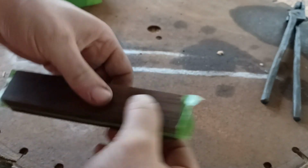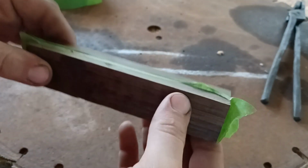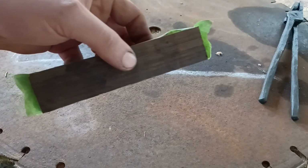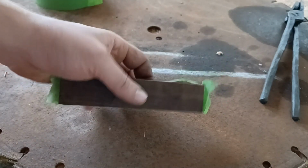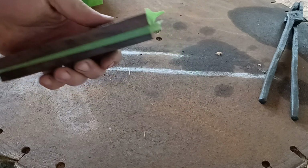All right. Now they're stuck together, but when I'm done cutting them and ready to actually stick them on, I'll be able to just pop that apart. The tape will tear on the super glue if anything tears, and then I can just peel the tape off the wood. So, pretty neat trick. This is actually, I think, the first time I've ever needed to use it, but now you know it too.